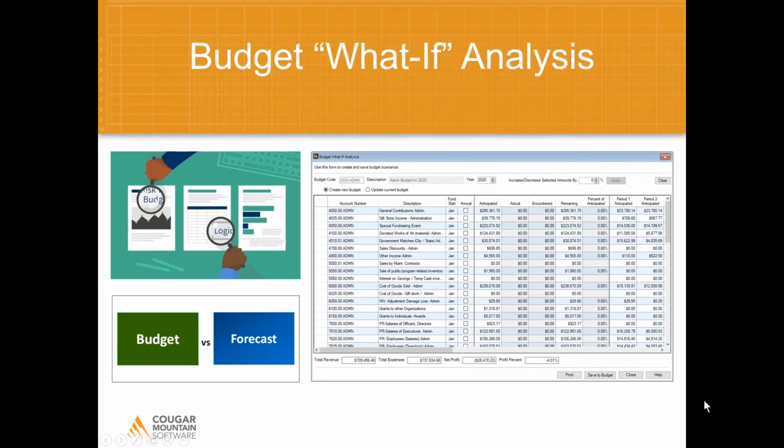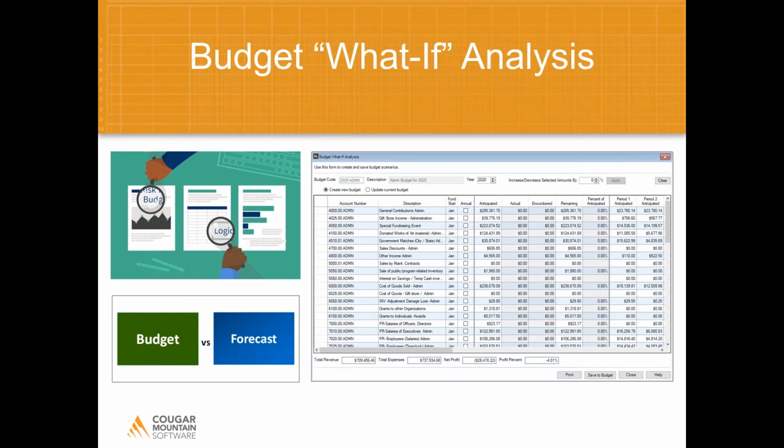What that tool does is give you several more features and options in helping you create and or edit your budget, create new budgets and or edit an existing budget. Budgets are dynamic. Even throughout the year, things do change a lot of times. Case in point, this year right now, many businesses and nonprofit organizations have had to undergo extensive changes in their financing due to the coronavirus, COVID-19, that has been plaguing the entire world. And so therefore, people are having to change their forecasting and budgeting as a result of that.